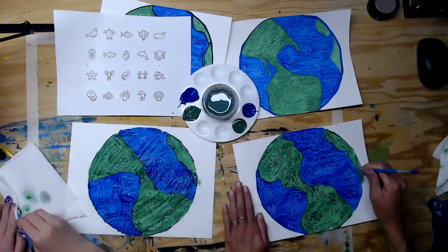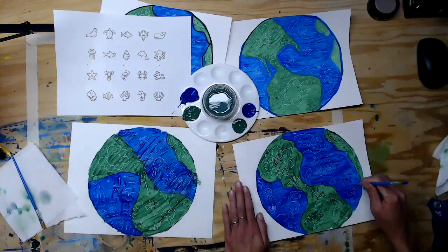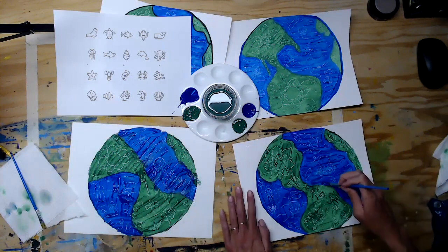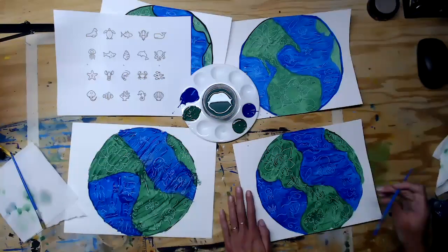We finished at the same time. All right. So that's about it. I mean, you can go back and add different details if you want. Anytime you mess up, you just go right back over it either with a watery paintbrush or a painty paintbrush, and it erases it instantly.